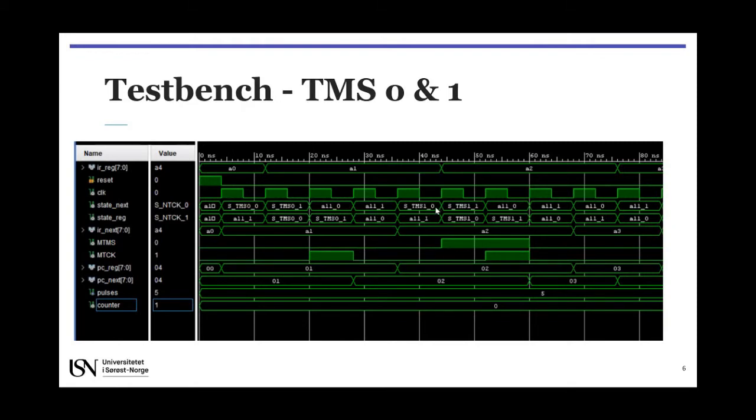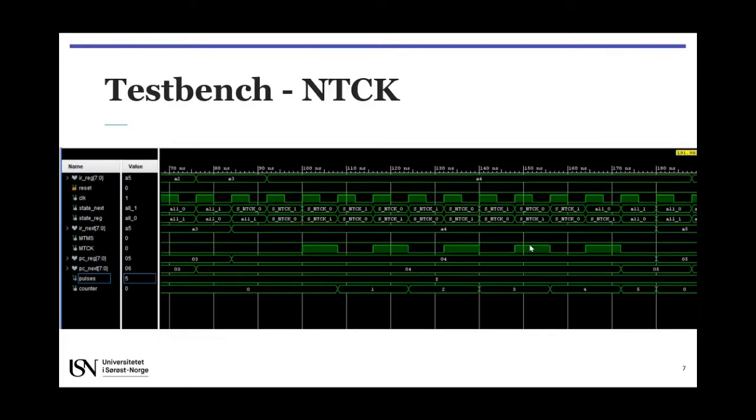After TMS 0 is run, it goes to all 0, all 1 again, and then it goes to TMS 1. And the TMS 1 is going to set the mTMS value to 1. As with the TMS 0, it's going to do 1 clock pulse of the mTCK clock. So everything is working fine here.